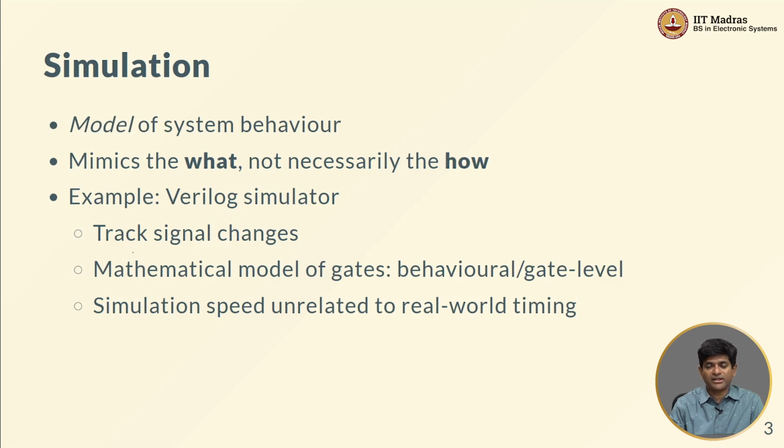And Verilog simulators are the ones that we are familiar with so far. What do we use them for? We use them, for example, to track changes in signals, and we use some kind of a mathematical model of the gates. It could be behavioral, where we have an always block, or it could be gate level, where we literally instantiate AND gates, OR gates, and so on.